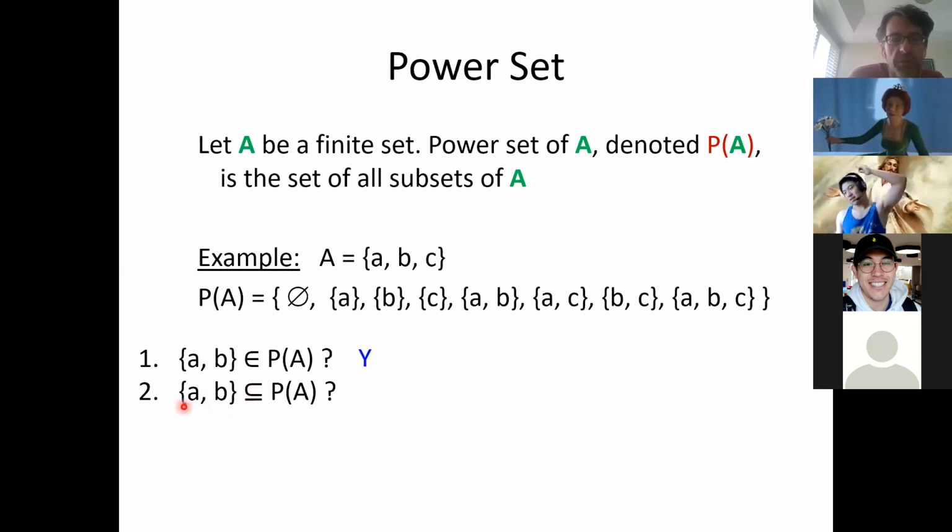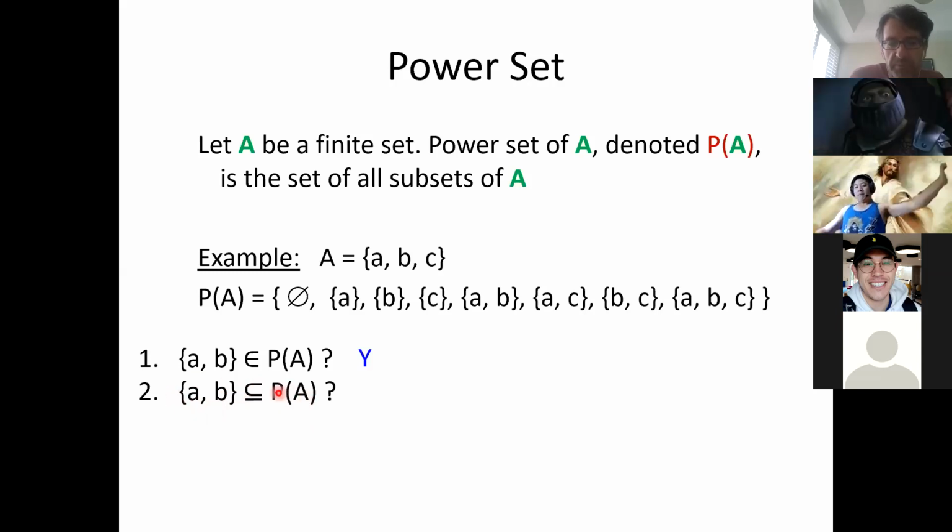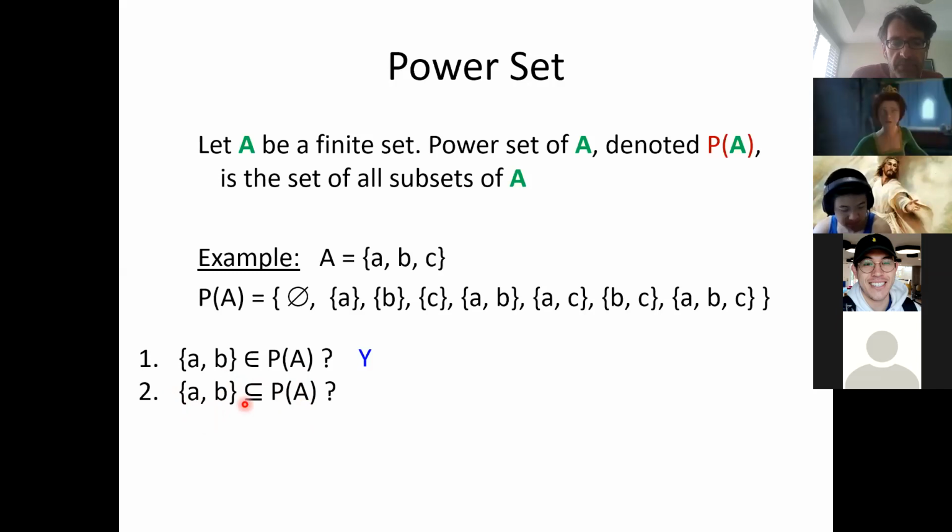All right. What does it mean that this thing is a subset of the power set P(A)? It has to be true that for every X which is a member of the set, it's also a member of the power set. What are the X's which satisfy being members of the set? There are only two of them, X equal to A and X equal to B. Let's take X equal to A. Is X equal to A any of these things? And the answer is no.